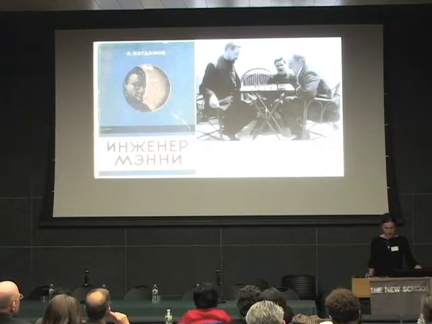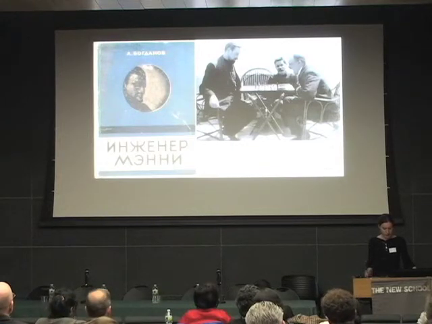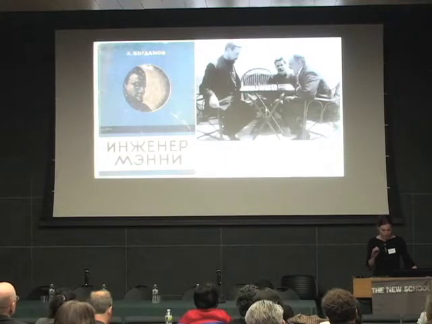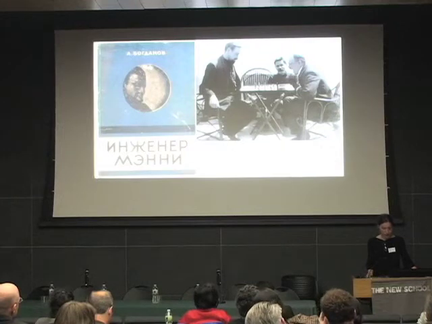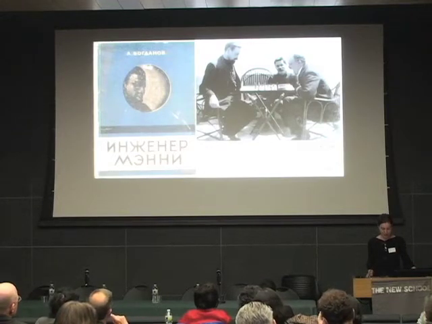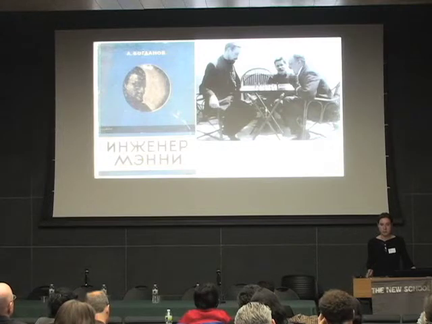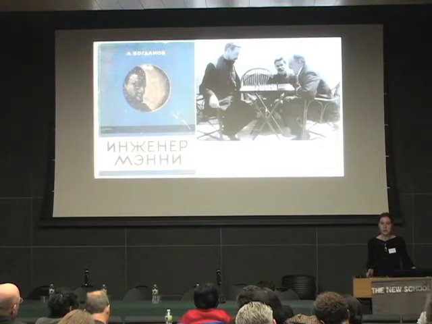Alexander Bogdanov, a Russian philosopher and revolutionary, who in 1908 competed with Lenin for the status of leader of the Bolshevik faction, challenging Lenin's position from the left, in 1913 expressed his vision of the tasks and methods of revolutionary activity in a utopian novel called Engineer Menni. The main protagonist of the novel is a young Martian engineer with Nietzschean Übermensch ambitions. He wants to create an extensive network of canals that would transform a huge Martian desert, Libya, into a fertile agricultural landscape. Moreover, he insists on being the only person responsible for the organization of the works, of all their technical, financial, and other aspects, making the rulers of Mars doubt his capacities and suspect his potential political ambitions.